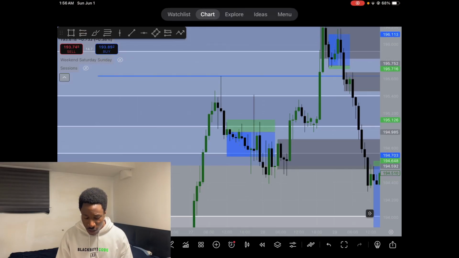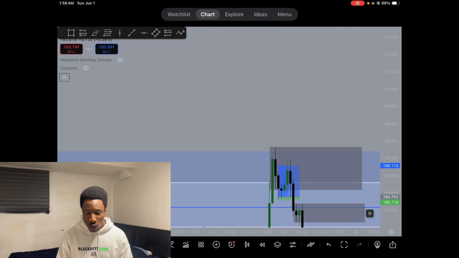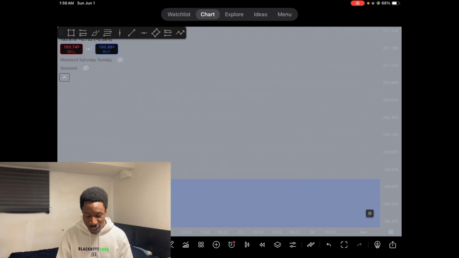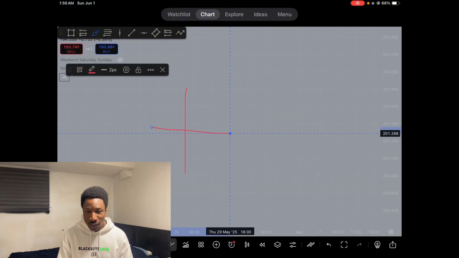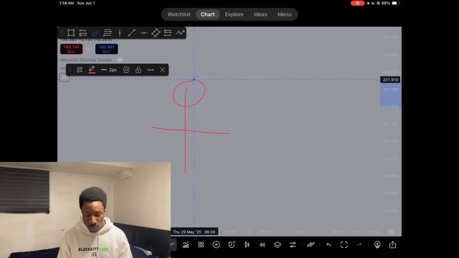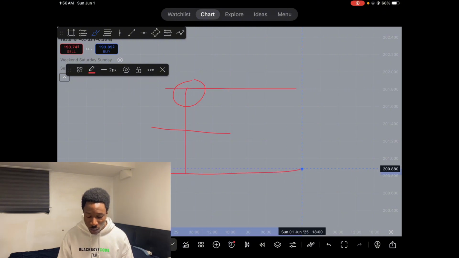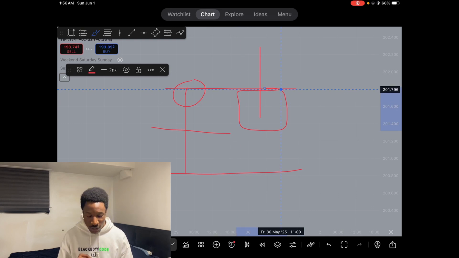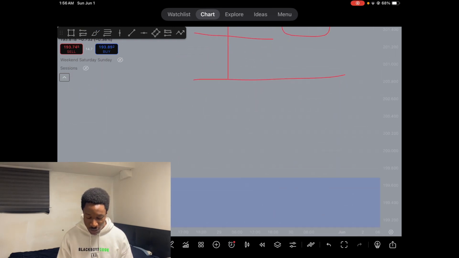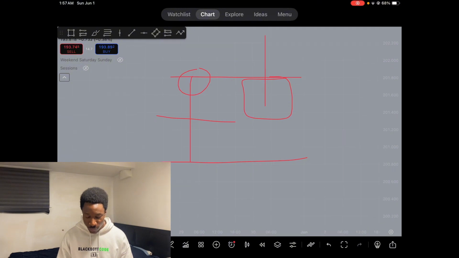Now, guys, if you don't know, I created my own strategy, or I funded my own strategy, right? Trading just one pair called the GBP/JPY, and my strategy, guys, is called the SDI entry model. And essentially, guys, the SDI entry model is very simple to understand. It just takes 3 steps. Wait for a doji candle at your area of interest. And then if you are buying or selling, let's say you're looking to sell, price needs to take out the high of that doji candle. And when price takes out the high of the doji candle, then it needs to give you your entry candle, which is always going to be the shooting star, right? Literally that simple. Now, with that being said, guys, here's the kicker, right?